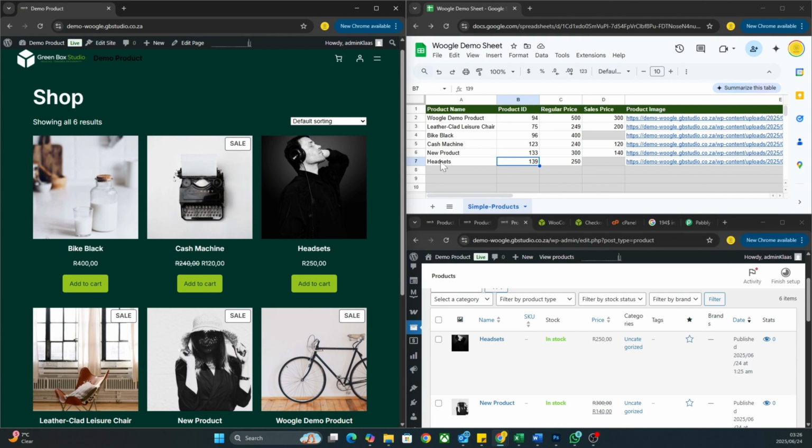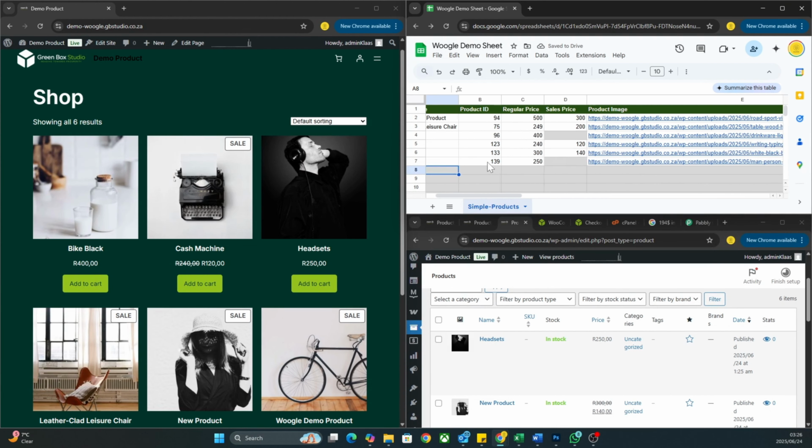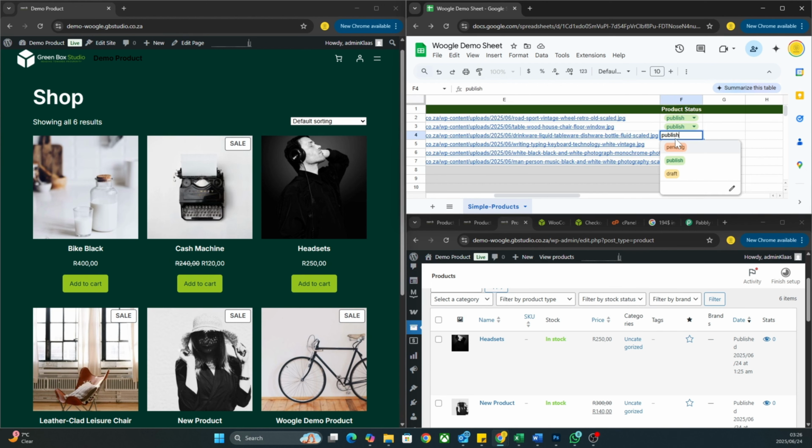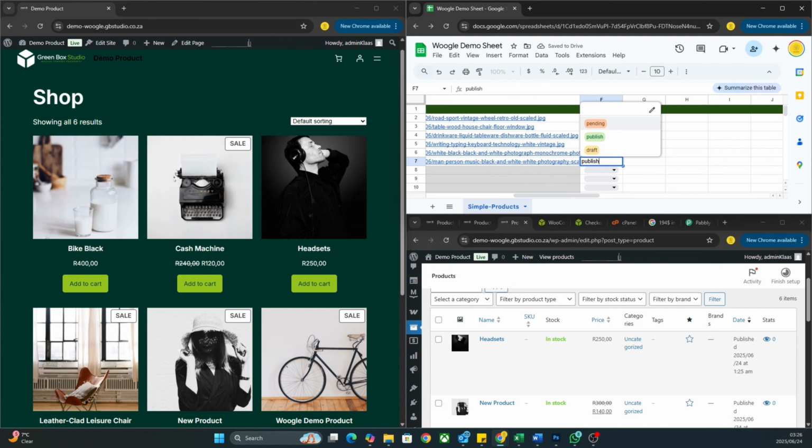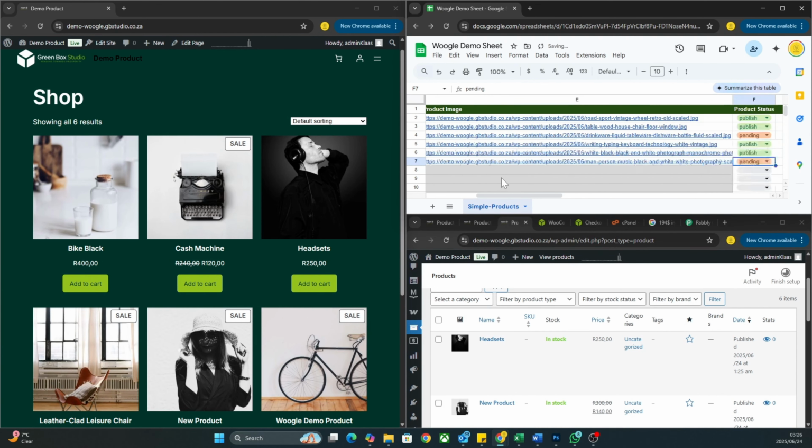Now let's say we want to be more specific and say they changed the name and called it GB headsets. That's the new name that they're going with now. And they will be on special, going for $150 instead. Okay, cool. Now they want to tell us that the bike black is off special, so I'm just going to do that and leave it like that. Then I'm going to change this to pending. I'm going to put this one also to pending so my superior can confirm.